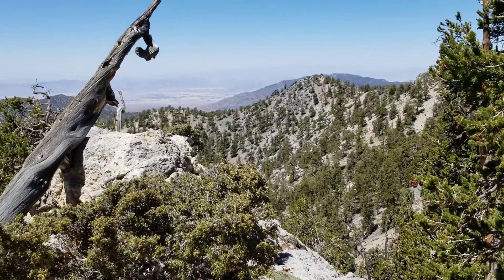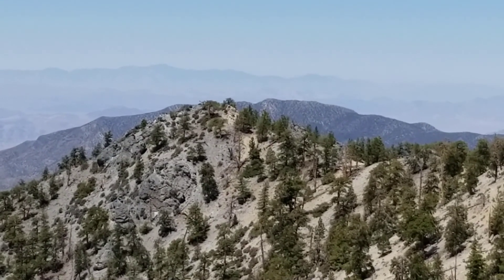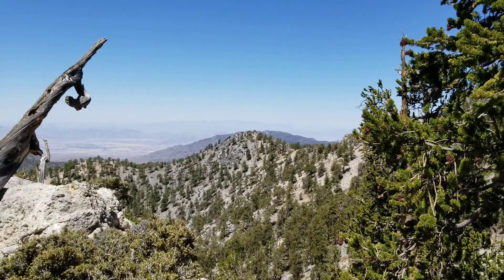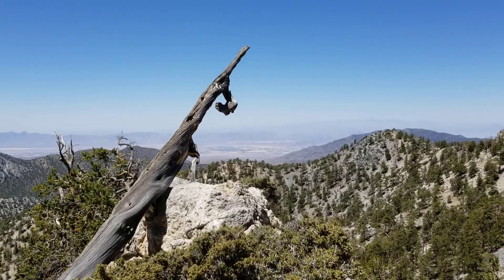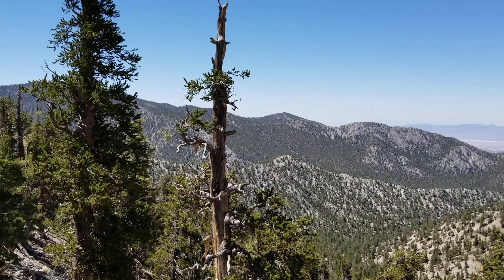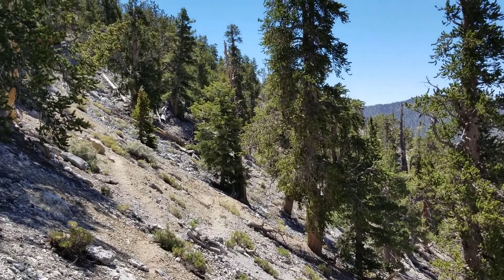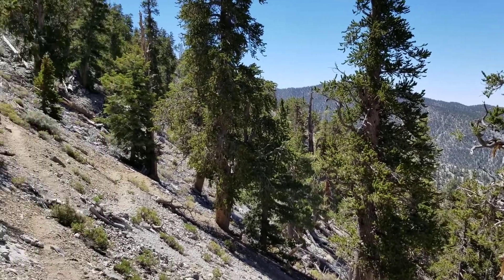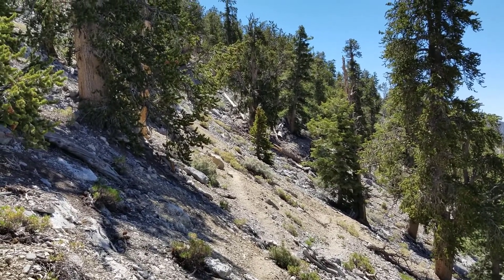I don't know that we have a view of Bonanza Peak from this perspective. This may be Divide Peak here — not totally sure. But we'll explore this and be able to nail all these landmarks. In the meantime, I've just got to say this is incredibly beautiful, and there's some good traffic on the trail so you don't feel like you're totally isolated. So we're going to head back over to the Bristlecone Pine Trail.